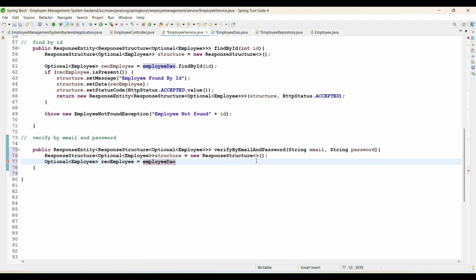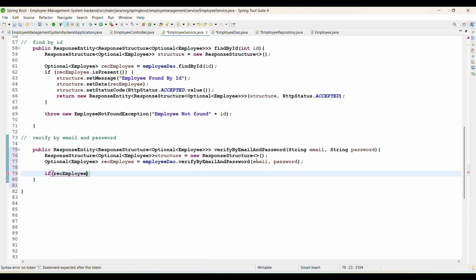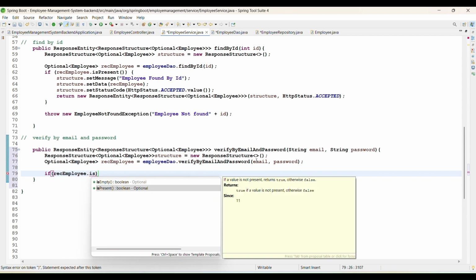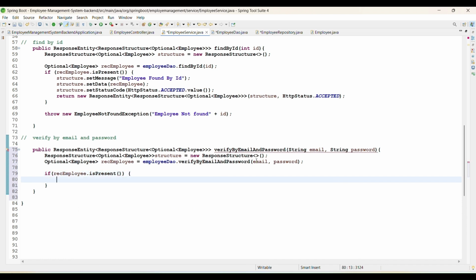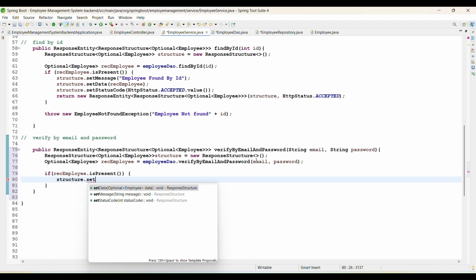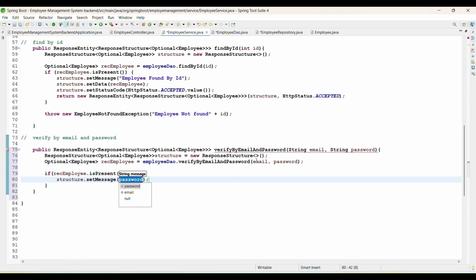That employee, if it is present, so verify the email and password. What we need to do, if receive employee is present, just get the response by structure dot set message, login successfully.